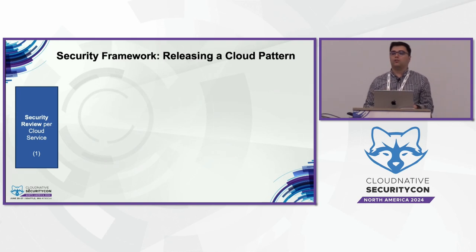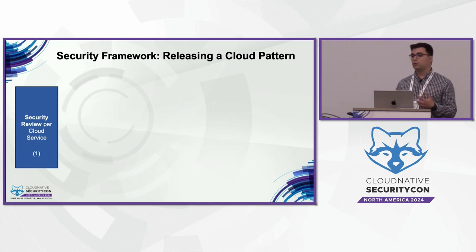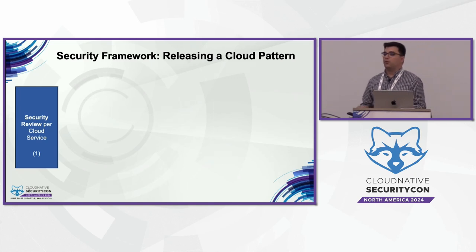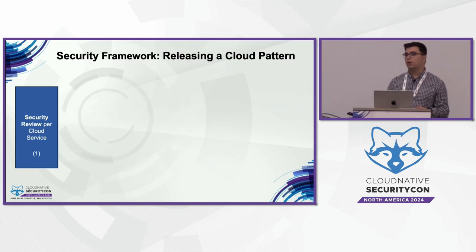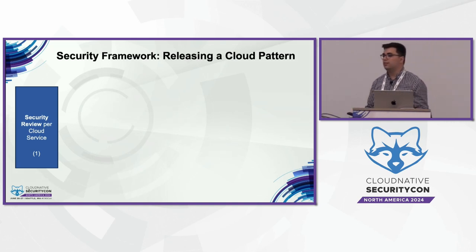In this document, the main goal is to identify which security control you should apply, based on the threats you discover in this review. For example, if you are in Azure, you will apply Azure Policy. If you are in AWS, you have maybe some AWS Config. Or if you are with a Kubernetes application, in this case, you will create a security control based on OPA policy or Kyverno policy, for example.